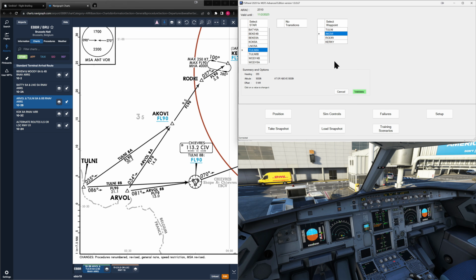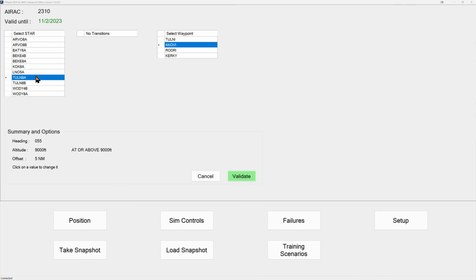And then you'll see that if you look at the screen here, I'll just move it and enlarge it. You can see the summary and options here, that I'm heading at 55 degrees, altitude will be 9,000 feet, I'll be offset of 5 nautical miles. That's important, so I'll be 5 nautical miles away from this waypoint. That becomes really important when you are correcting the flight computer, because you pause it and then you remove any gaps, and you need a little bit of time to do that, so it offsets you so you're not sitting right upon the first waymarker in your route.